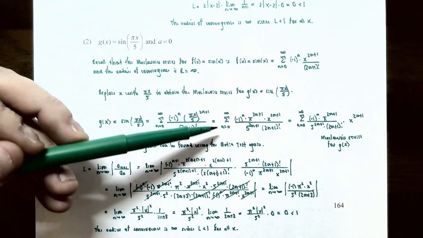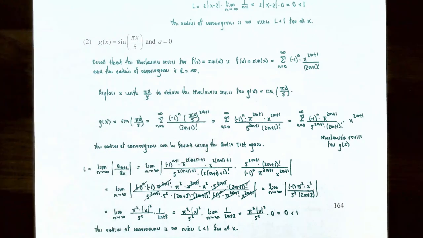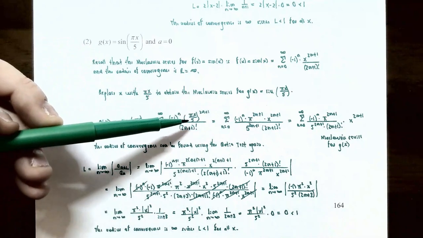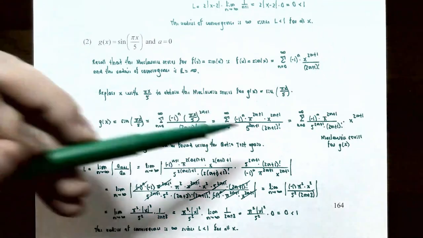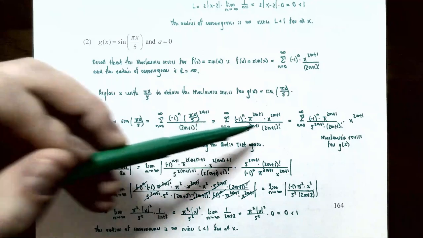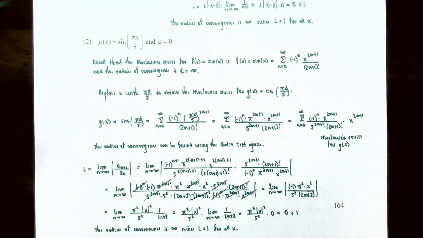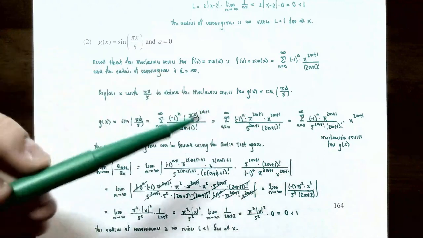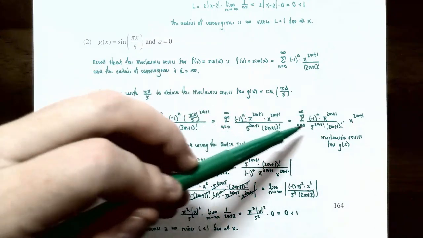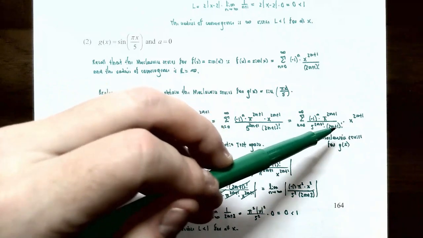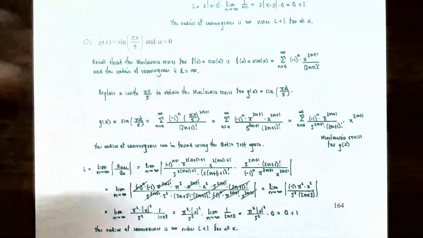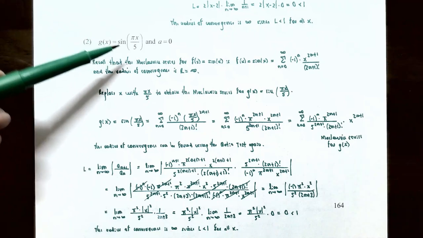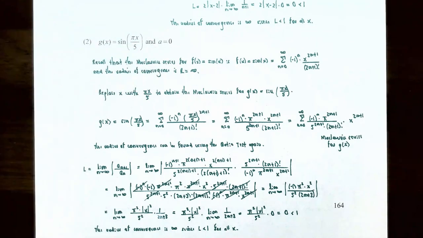We have the series n equals 0 to infinity of negative 1 to the n. We have pi to the 2n plus 1 power, x to the 2n plus 1 power, and it's divided by 5 to the 2n plus 1 power. So that will go in the denominator, and it's divided by (2n plus 1) factorial. And so that's the series n equals 0 to infinity, negative 1 to the n, times pi to the 2n plus 1, divided by the quantity 5 to the 2n plus 1, times (2n plus 1) factorial, times x to the 2n plus 1. That's a Maclaurin series for the function g of x, which was sine of pi x divided by 5, and it's centered at a equals 0, so that's why it's called a Maclaurin series.